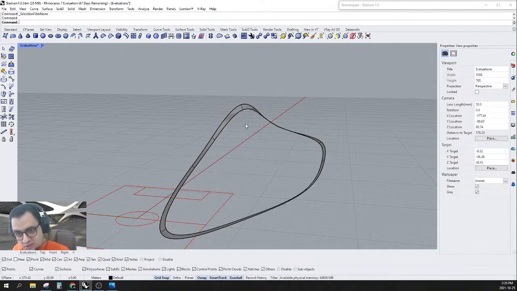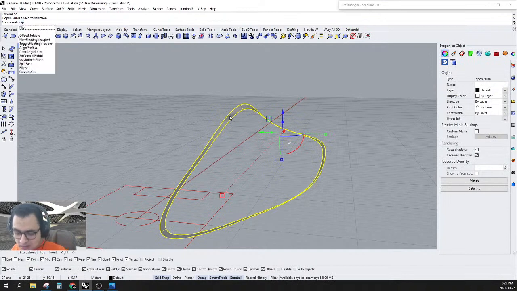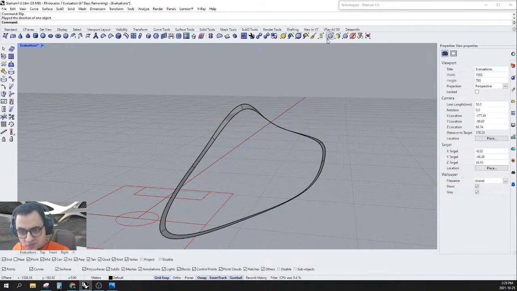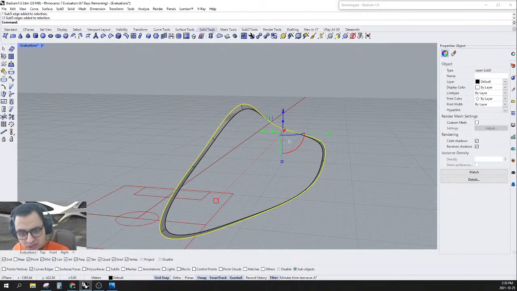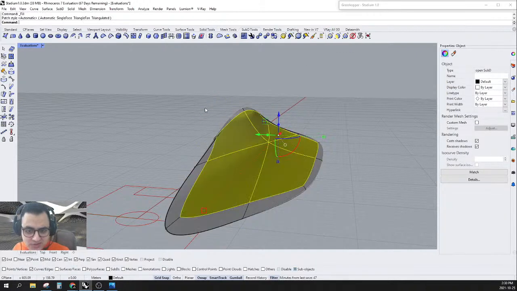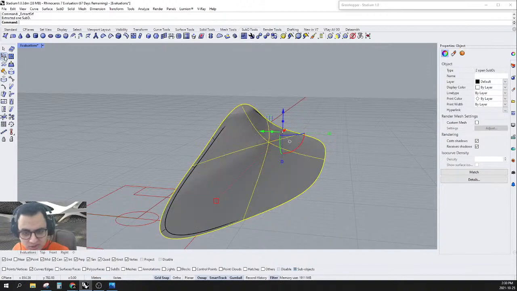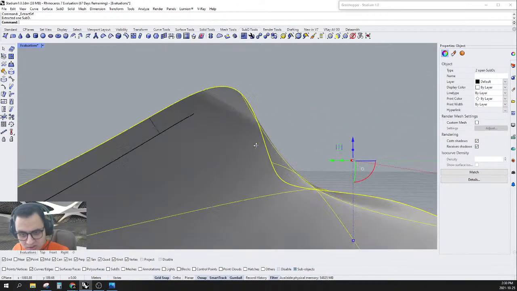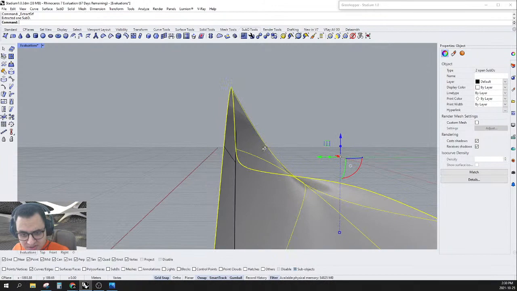Actually, let's flip it. Flip, and go to here. Double click, flip, fill sub the hole and extract. Maybe it's nicer this way.